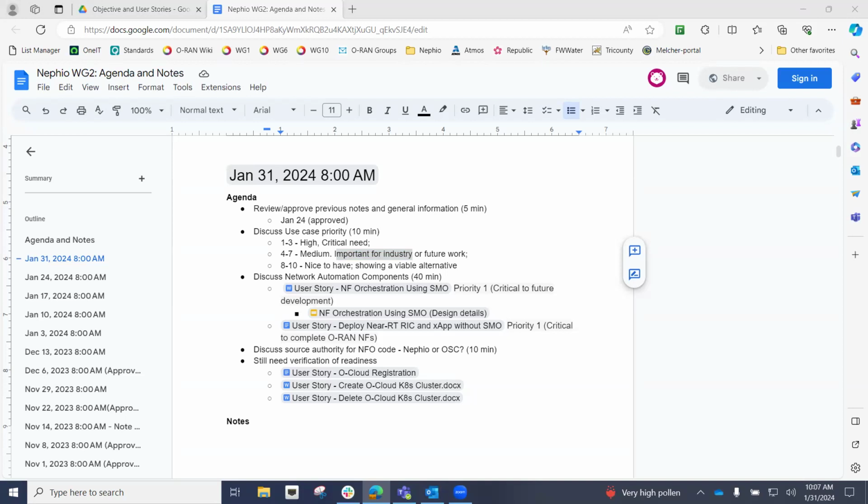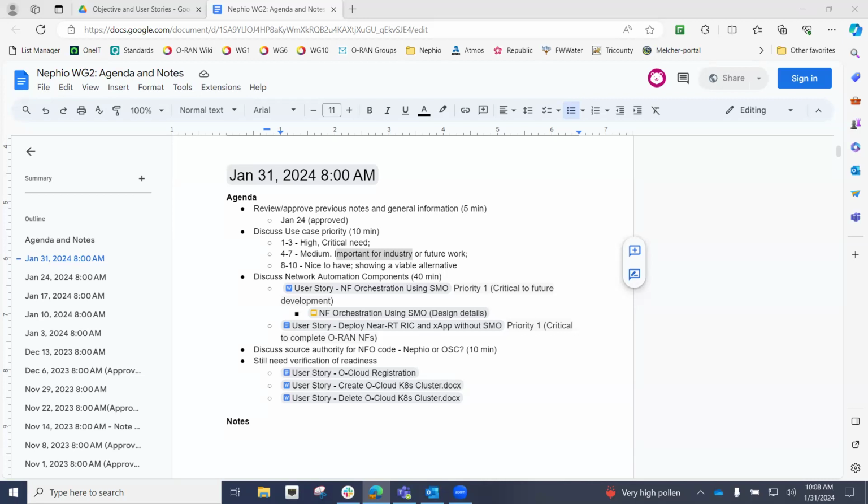Does anyone have any real objection to trying to categorize things that come out of our group this way? One question, Tim: obviously you're trying to give priority to the more critical control functions, the FOCOM, NFO, the IMS, DMS kind of functions, right? I just had questions on the three items that have been chosen. What you have listed for Friday's discussion, I'm in line with that.